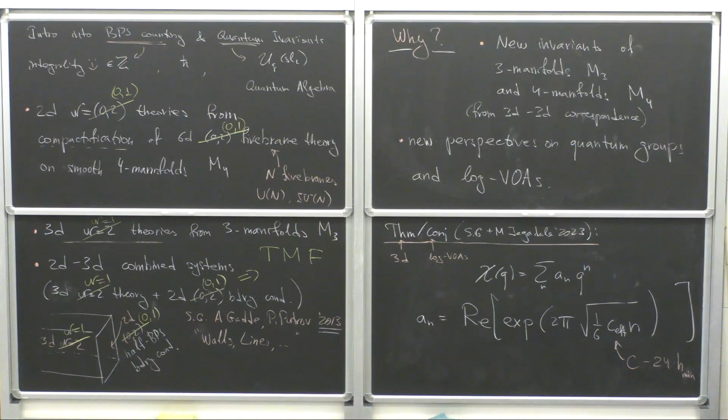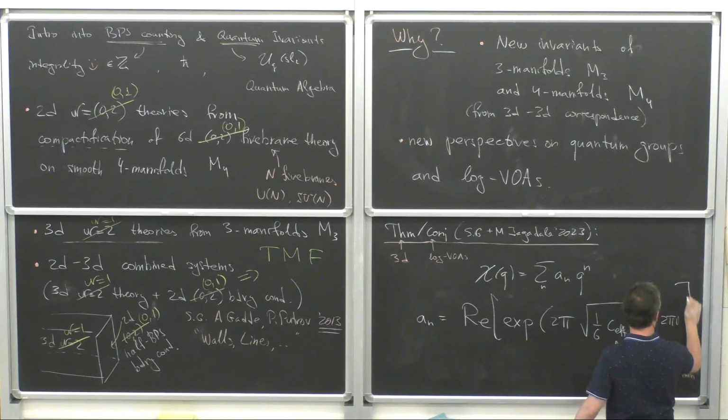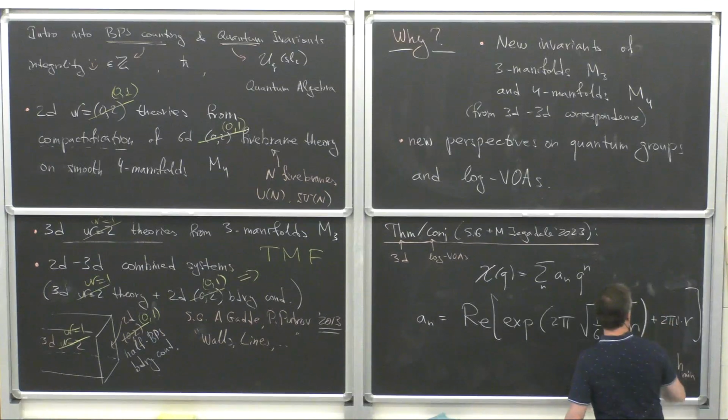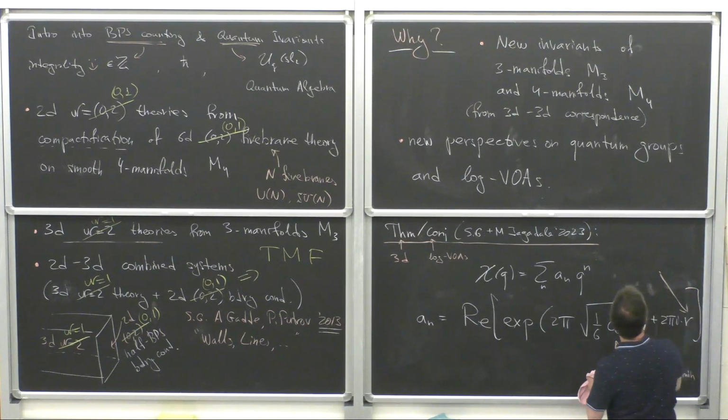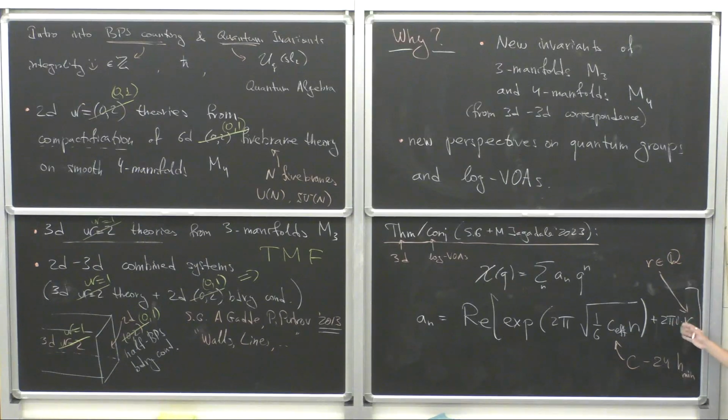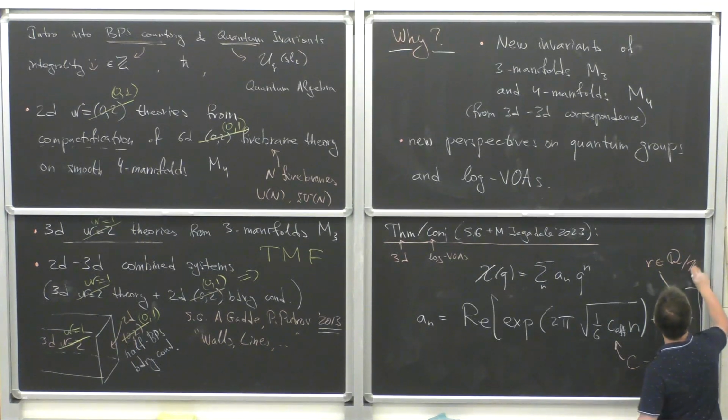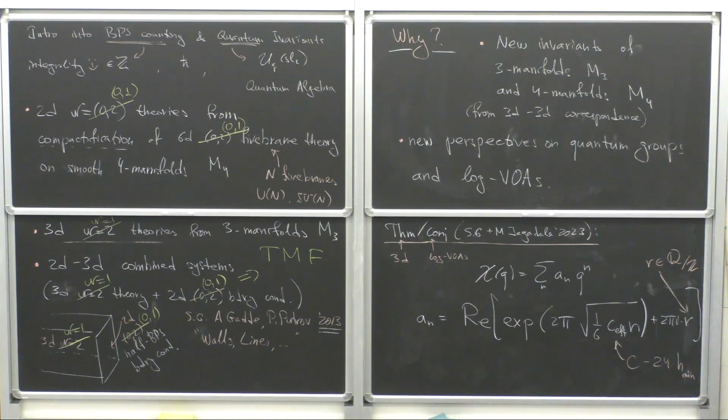And there is another correction to it. There is this plus 2 pi times some rational number. I'll call it R. So this R is a rational number. And what's meaningful, of course, is that it's a rational number mod integers, because if I change R by an integer, nothing changes. And therefore, oops, so this should also be here in the exponent.